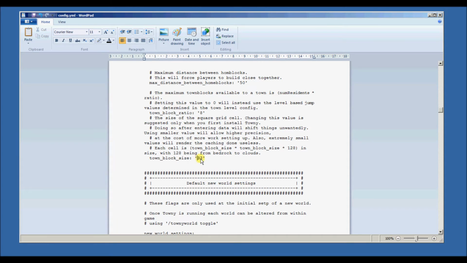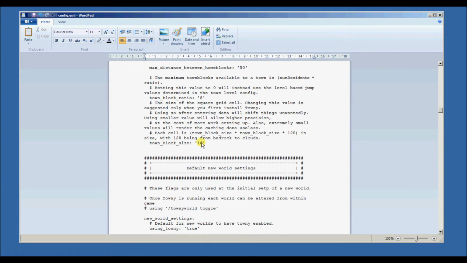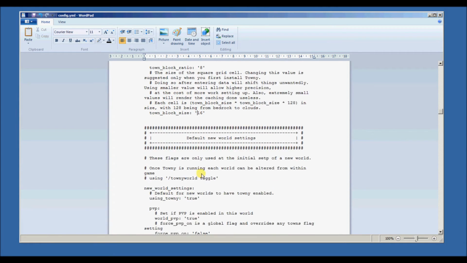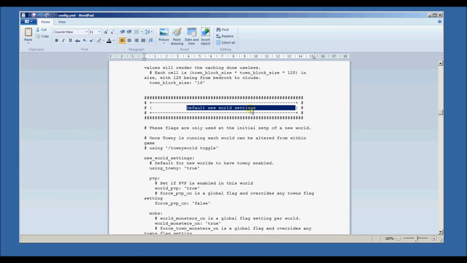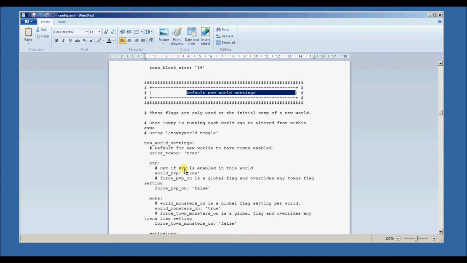On Byte we use 16 by 16, which seems to be perfectly okay. You can also set the limit people can purchase to more, which means they can buy a bigger area. Not a problem, but you cannot alter this once done. So if you do a huge, like 84 by 84 block for each claim, you'll find people claiming half the map in one go. So just be careful. Set that before you go. Default new world headings: these are actually taken by the new world once it's created. I think after it's created, altering these will have no effect on any new world. So again, best to create these to your liking before you start messing about and running a server.